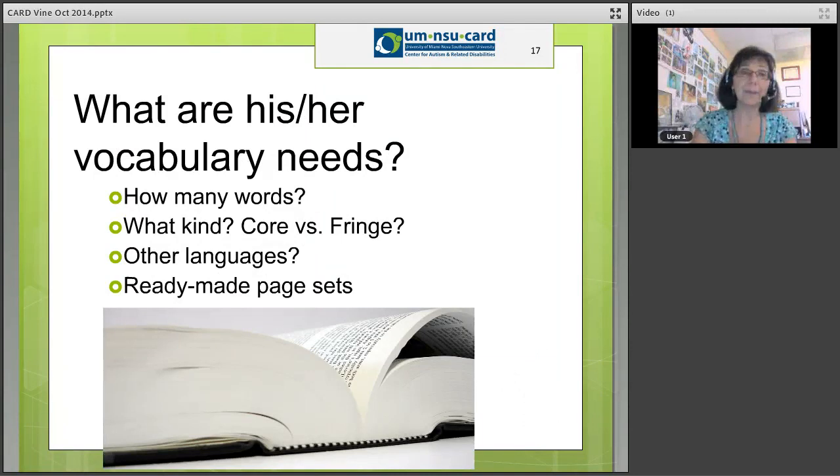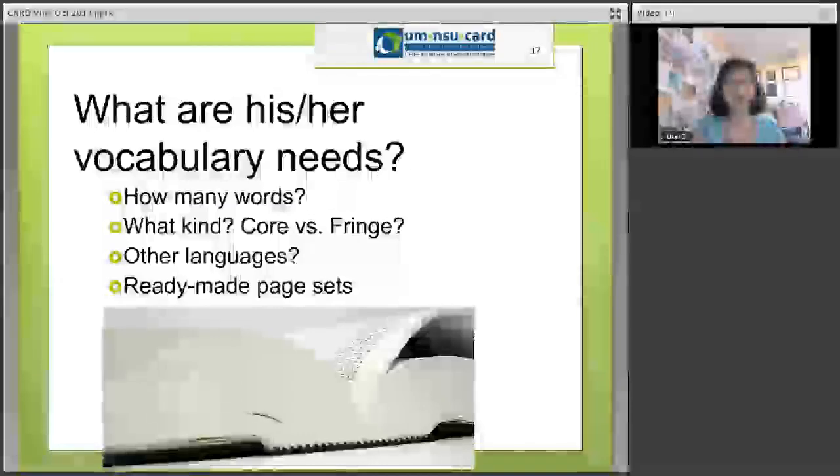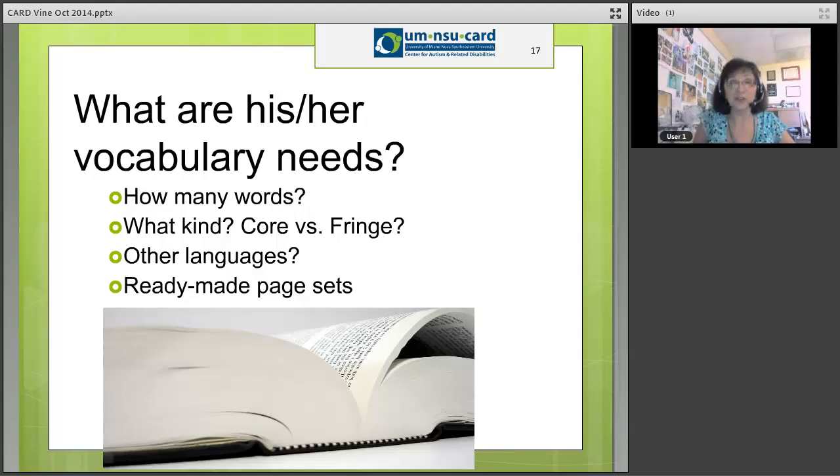Another thing is vocabulary, right? There are many ways that SLPs think about vocabulary in the app selection process. Probably the biggest is how much vocabulary, how many words do kids need? And what I have seen is that we vastly underestimate what kids need. Now let's say I have maybe a 10-year-old who has autism and apraxia and needs an AAC app. And I'm looking through his reports and the assessments, and somewhere it tells me this 10-year-old is functioning in terms of communication and language at the 2-year level, right?